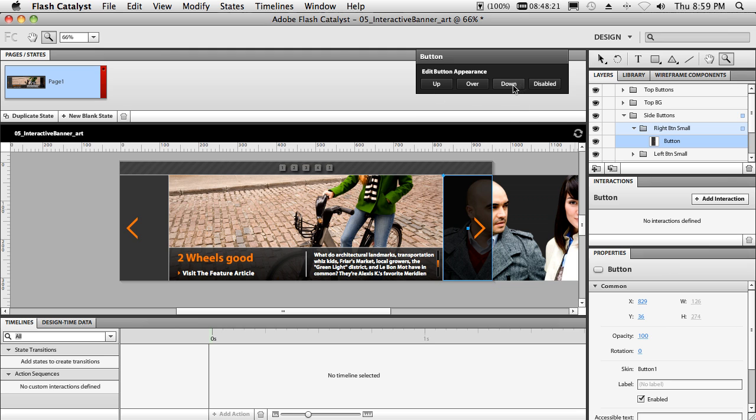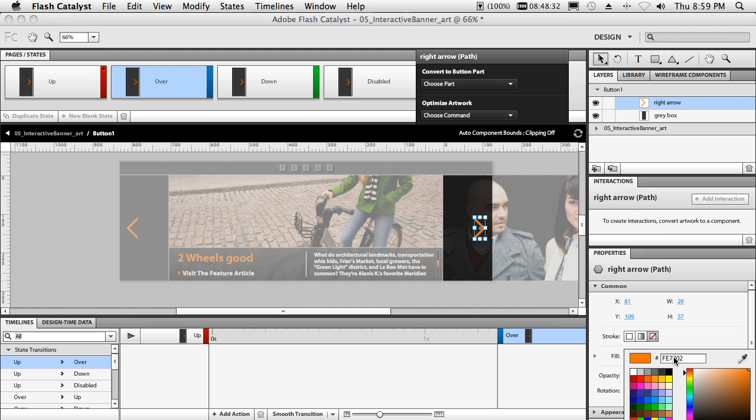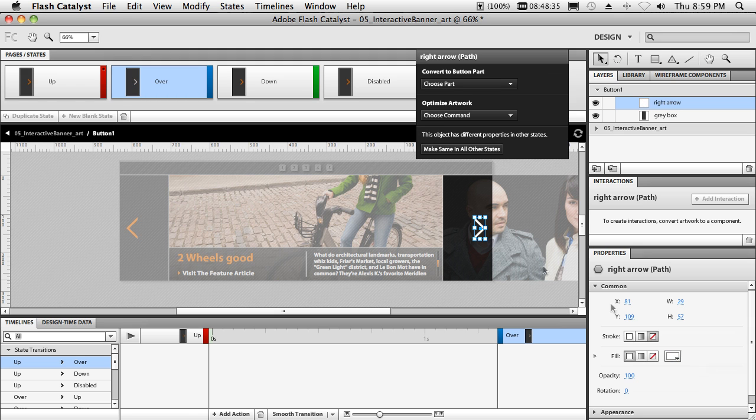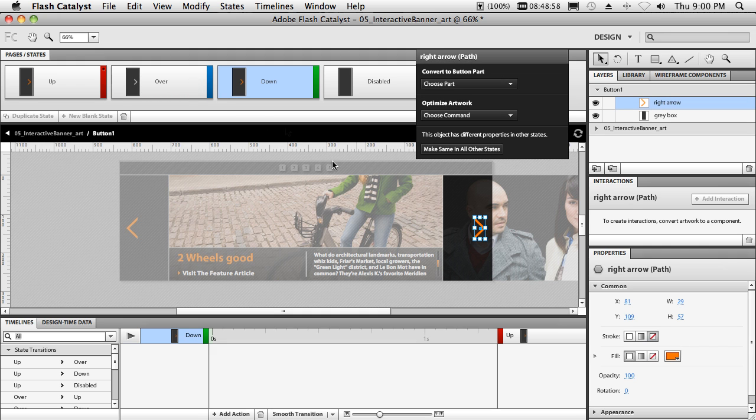Then I get the choice of how do I want that button to look. So I'll click the over state. So when someone hovers over the button, here we'll grab our selection tool, I want the orange to turn white. So I'll just go to my properties there, and now for the up state, it's orange. For the over state, it is white. And then for the disabled state, I actually want to hide it. So when it's disabled, I don't want to see it at all. So we'll just go ahead and turn it off. So now I have it basically set for all of these objects in these states. It will do what I want it to do. Now we'll just back out of it.